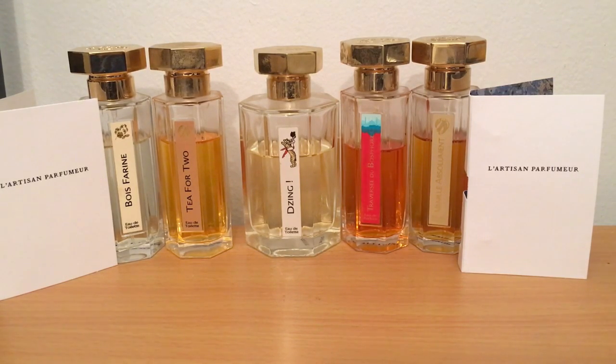Now, if you have the original, I don't know that you need this one as well. Maybe test it, but if you don't have the original, I would say look at both and decide if there's one you like better. Maybe you'll decide you like both. I think you'll be fine with one or the other, to be honest with you. I think there's so much from L'Artisan. You have to choose carefully, but really a really nice scent, perfect for spring and summertime.